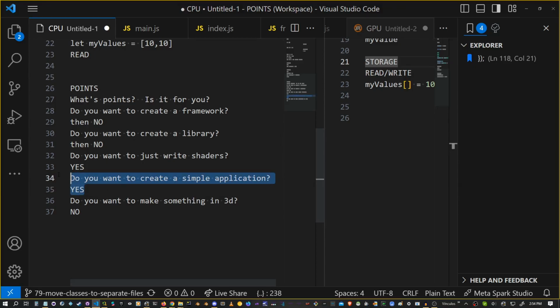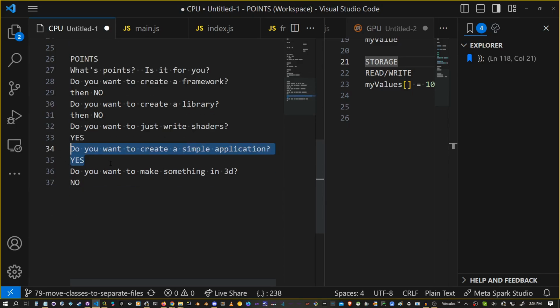Do you want to create a simple application? Well, what do I mean with this? You want to create a calculation. You want to use compute shaders. You want to multiply a couple of matrices and get the result back. You want to implement this connecting to your current application. Yeah, why not? It's just simple numbers, and the library will help you to just connect the input output, and it will be super easy.